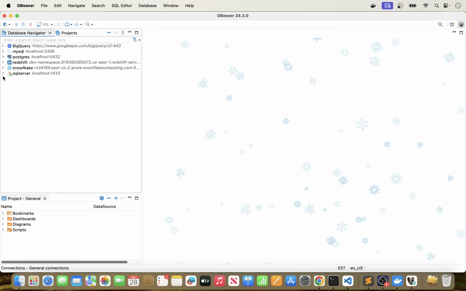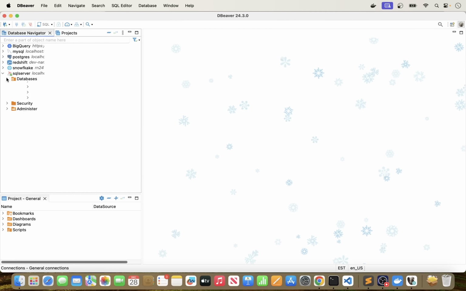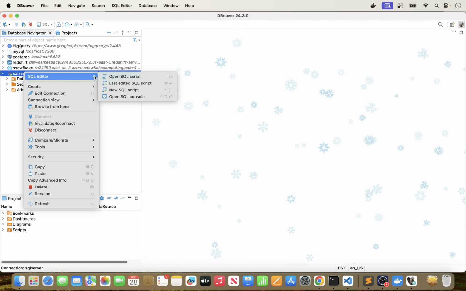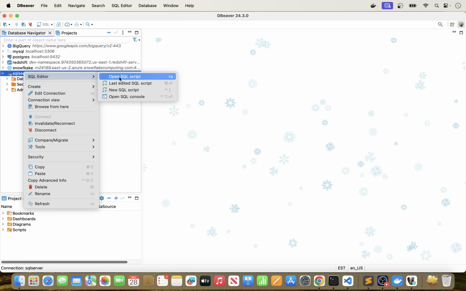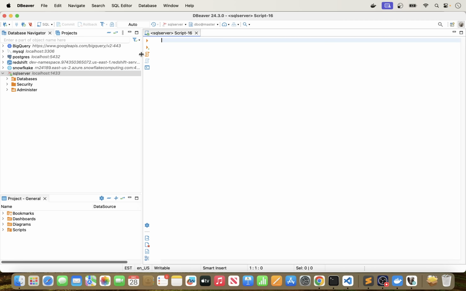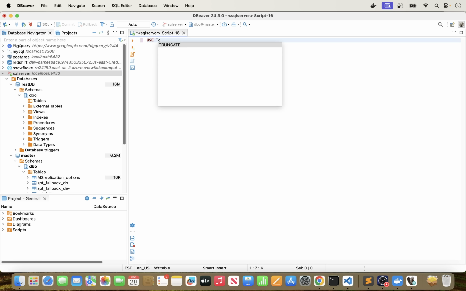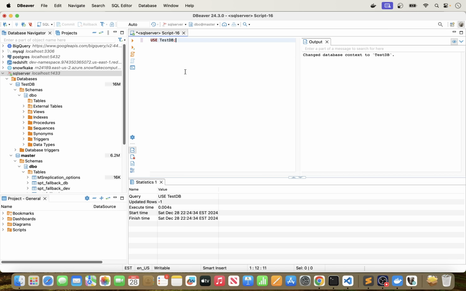To do that, you can minimize this or just go up to your server right here and open a new SQL script so that you can run your queries. One of the things we are going to do here is switch over to use that testdb database. So I'm going to use testdb as our database because we want to create a table and run some queries on it.